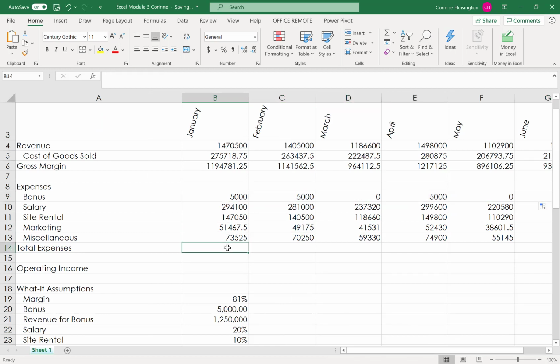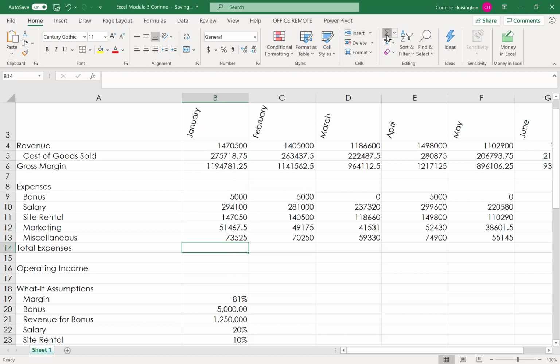So now that we have our if statement in, we can now add up all of these expenses. Sometimes a bonus is an expense to the company, or sometimes the bonus might come from the government and it could be income. So always watch the question carefully. We want to add these expenses up.